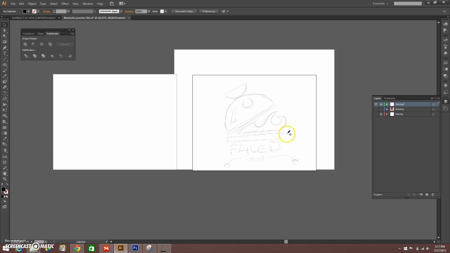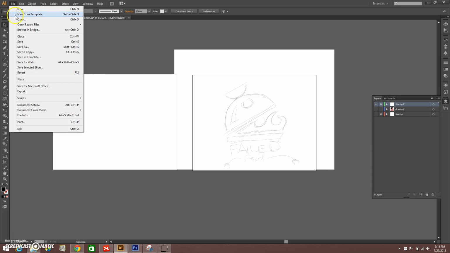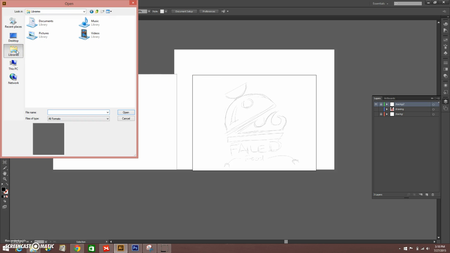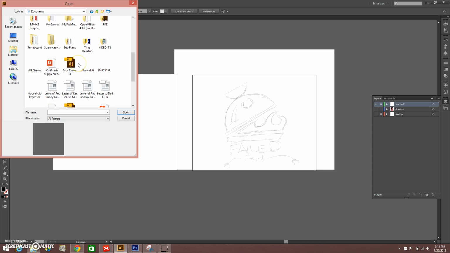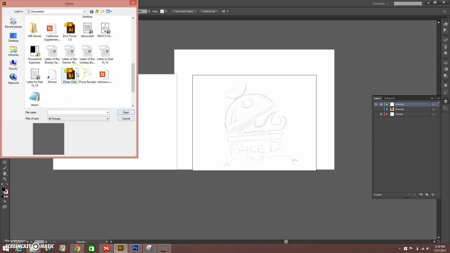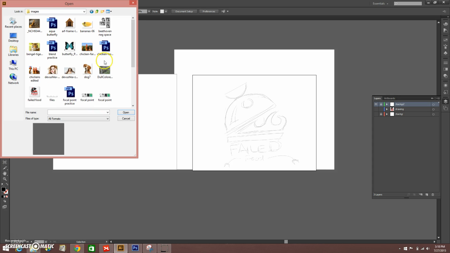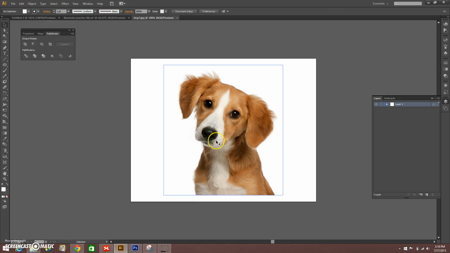If you want to place in images, though, for an actual design, like you want to bring in a photograph, it's pretty easy. You just say File, Open. And then you're going to surf over to a photograph that you might want to put into a particular design. So I'm going to open up my graphics folder, grab an image. Let's say I want to bring in this image of a dog. And what it's going to do is open up the file separately.